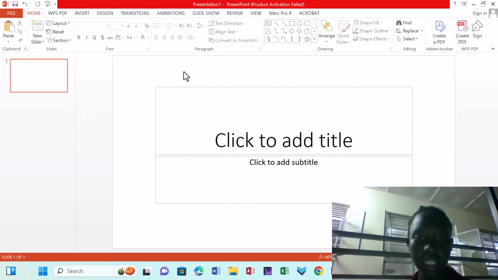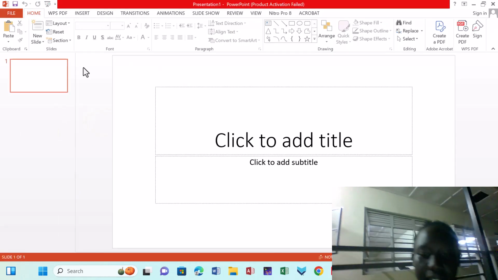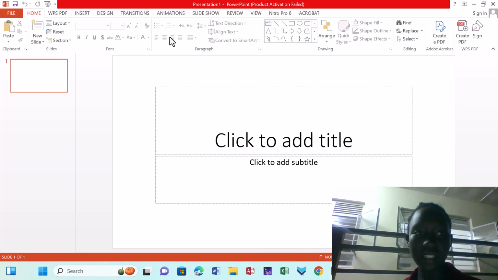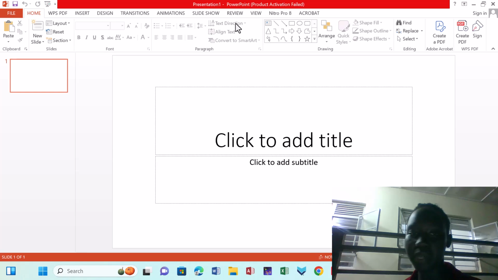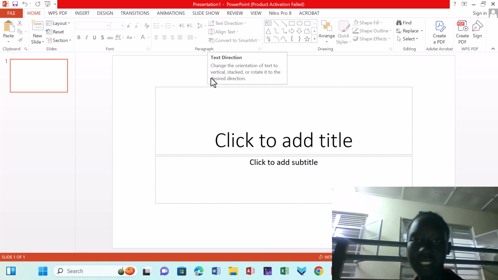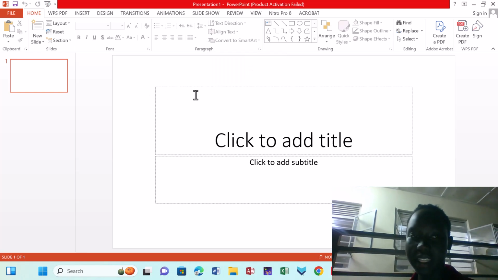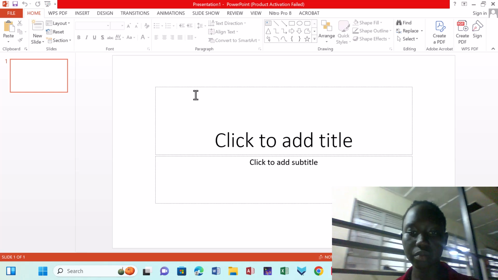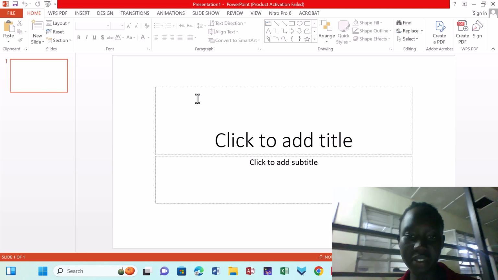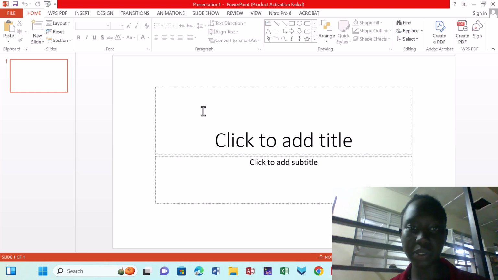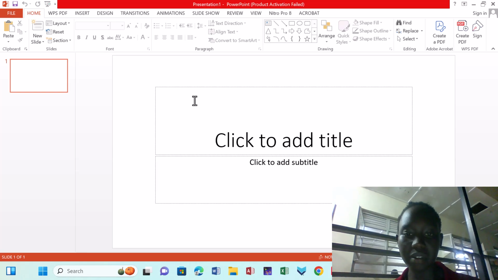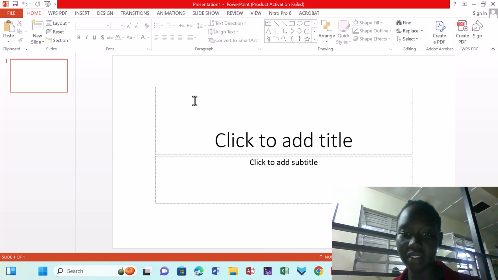When you double click, it brings you here, and as you can see on the desktop, this is the PowerPoint presentation. This is what it looks like. It is blank, so you can use it for those various reasons that I earlier told you about. Assuming maybe you want to make a presentation, because it's used at various levels.